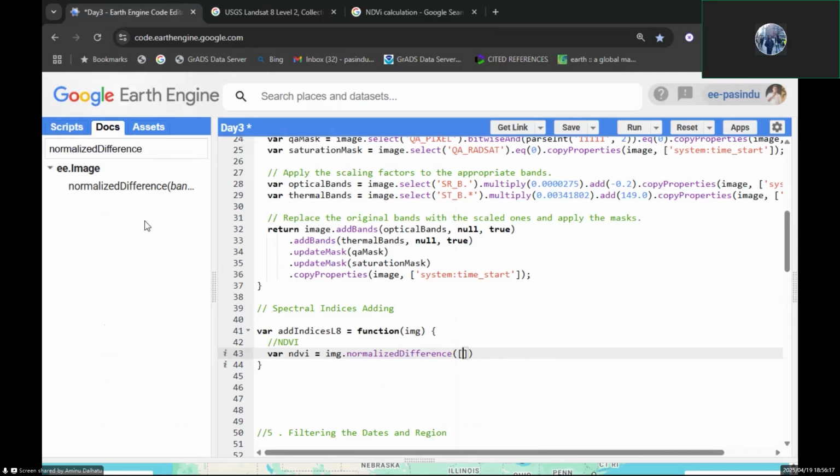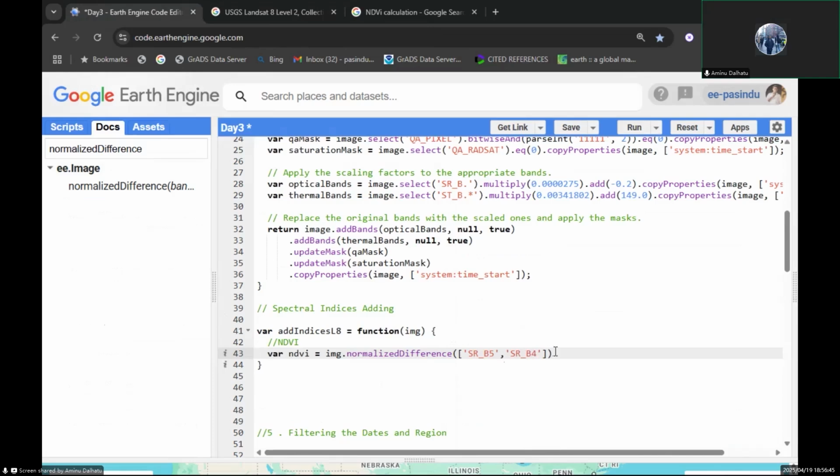And what are the bands? First band? Okay. We have to put it within single quotes, SR underscore B5. Then after that, we have SR what? B4. Correct.